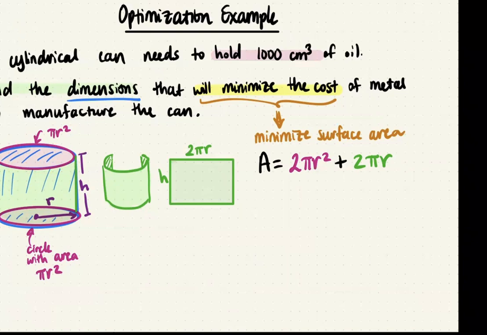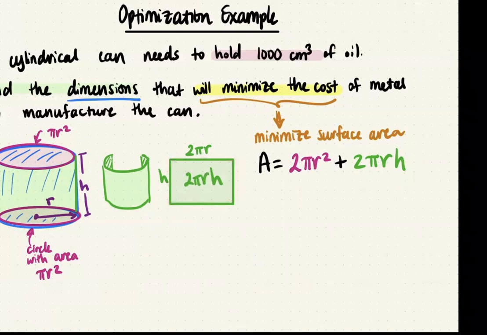Okay, great. The only problem is when we minimize stuff, we usually tend to take derivatives. Right? We find the critical points, we test the endpoints and critical points, and we call it a day. But this, oh my gosh, I'm missing the h here. Okay, so the area of this green rectangle here is 2 pi r times h. That's the area inside. So excuse me, I was forgetting that h here. Now I can address the problem.